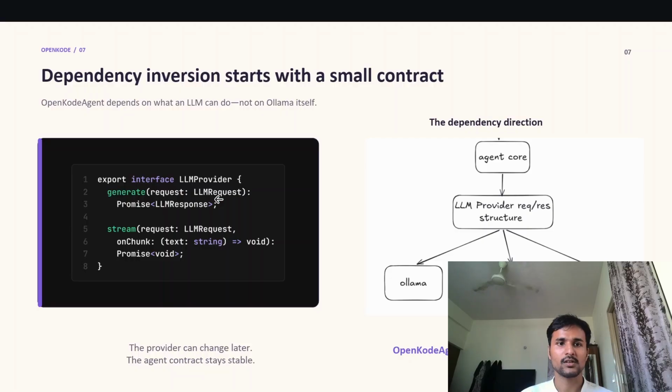The generate or stream takes in an LLM request and then it streams the chunks. That's it. Your agent core only knows these things because it just uses this LLM provider interface and nothing else. This way, your OpenCode agent and Ollama provider both depend on the LLM provider and not the other way around. And by depend, I mean they both use LLM provider and they don't know the internal implementations of each other.